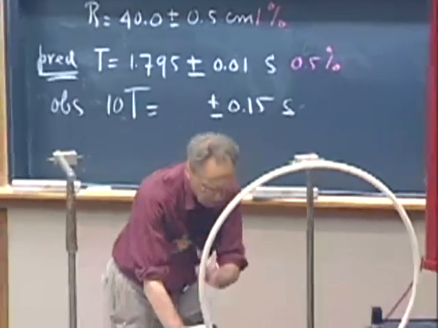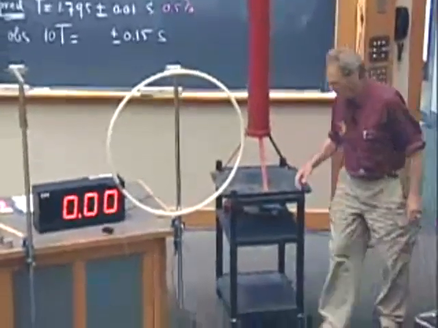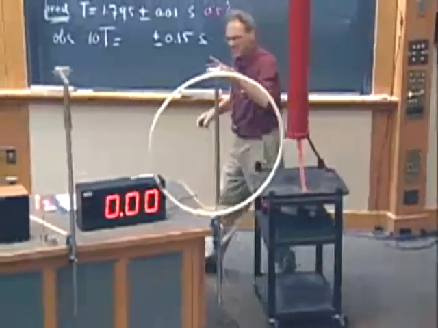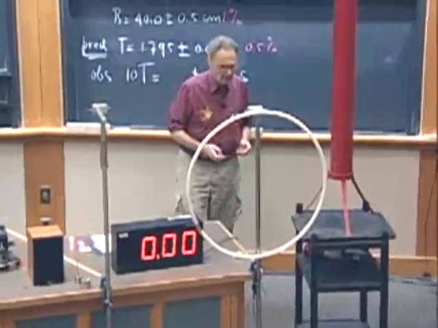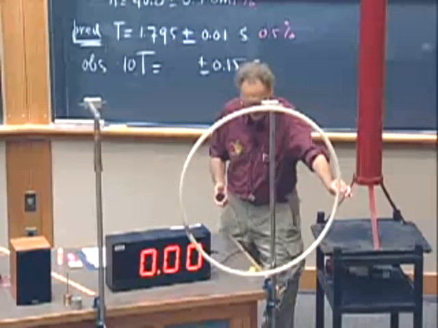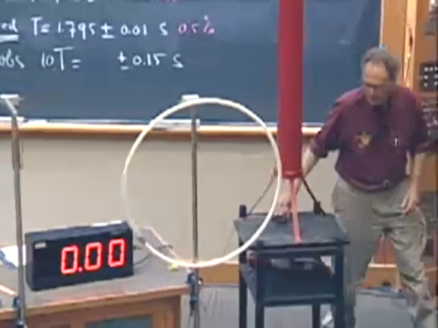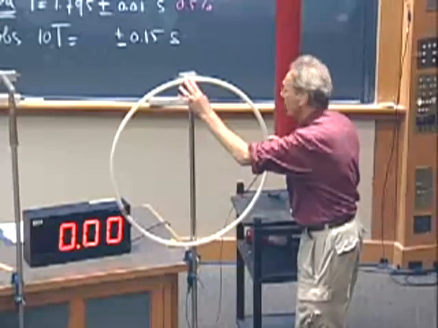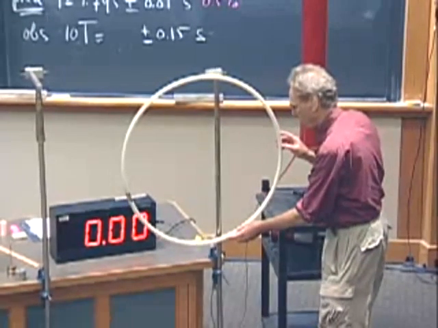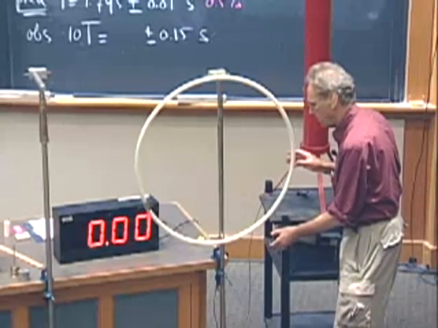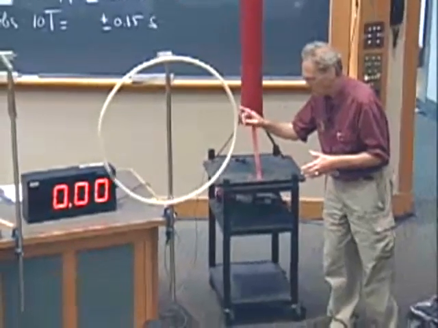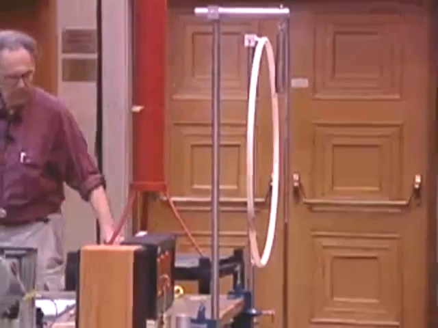If you're ready for this, oh, it's still on. I always like to start the timer when the object comes to a halt. That is a better criterion than when it goes through equilibrium. Even if I did look at it, there's no way I can stop that when I want to. So we'll give it an offset. I first want it to swing in a way that it's not wobbling, because I make a very strong prediction. I want to get that number, 17.95. So I better make sure that it's oscillating happily. No, this is not happy. I don't want any wobbling like this. Maybe a little more. Okay, I think this looks good.